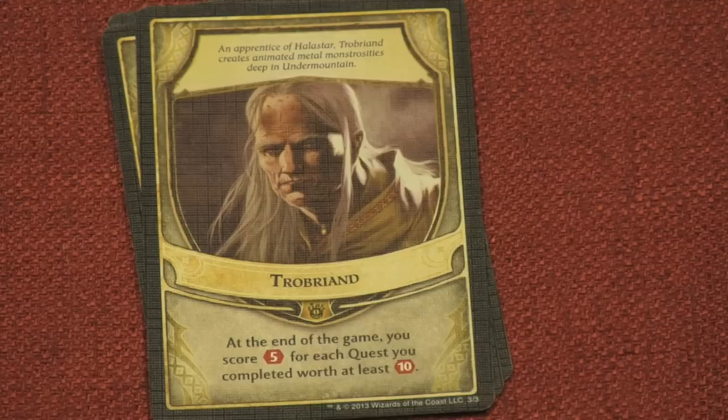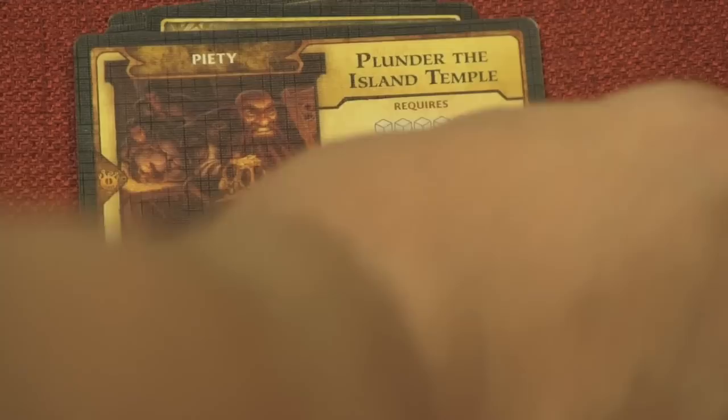Now, that's a cool thing because in this game, there are now quests. Look at this quest here. You have to get rid of 5 white cubes, 2 orange, 2 blacks, and a purple. That is a lot, but look at that reward.